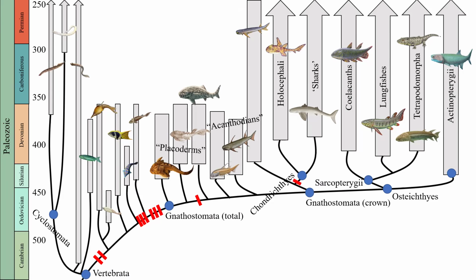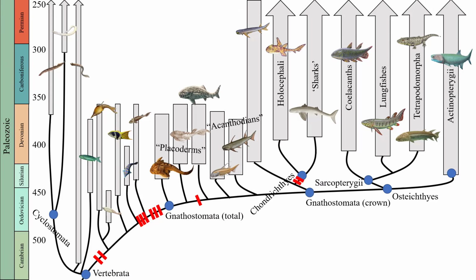Okay. This was what we were supposed to get to on Thursday. We're going to do this real quick. A couple of characters, a couple of synapomorphies that unite all the cartilaginous fishes of today. So all these animals you've met down here, these jawless stem gnathostomes, these living and stem cyclostomes, a lot of these placoderms, their endoskeletons, the parts of their vertebrae and fins inside their bodies, are made out of cartilage. But today we really only talk about these fishes as the cartilaginous fishes. They actually have a couple of very important details that totally separate their cartilagey bodies from the inherited cartilagey bodies that everybody got, if that makes sense.